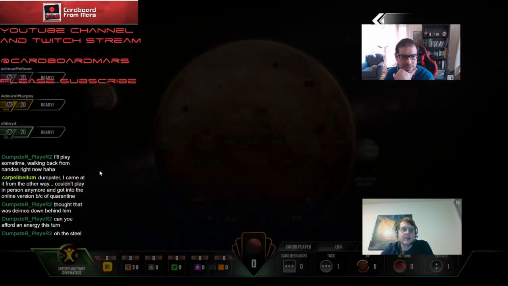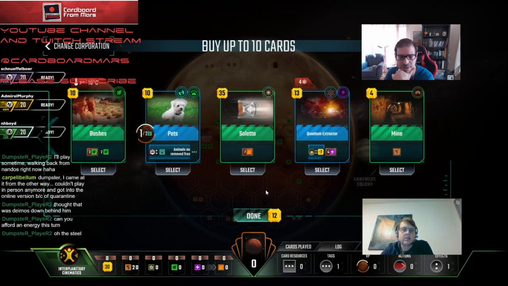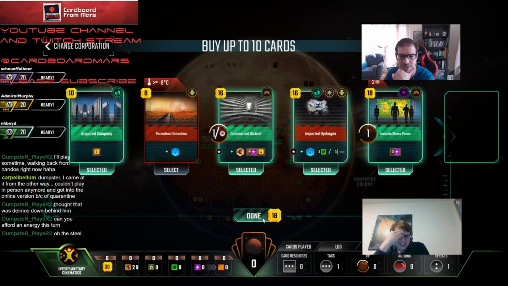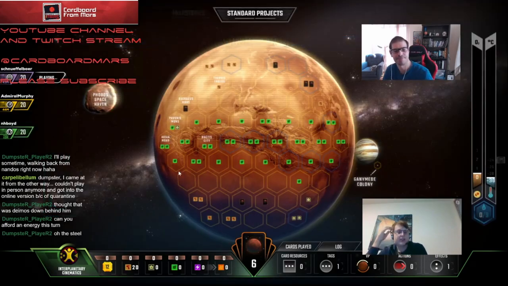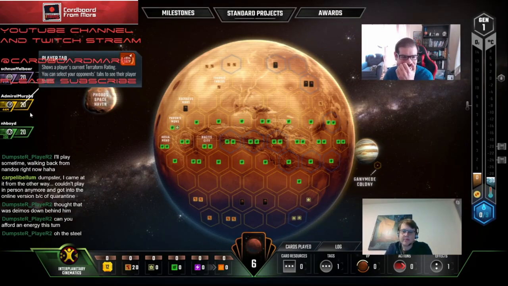One, two, three, four, five, six. Okay, so we start with 12. Yeah. Then we play mine and Acquired Company. Exactly. And then next turn we can get an energy and play Commercial District. Okay. Unless we get energy somewhere else. I like that. And ooh, we're UNMI. We're playing UNMI and Credit Core.